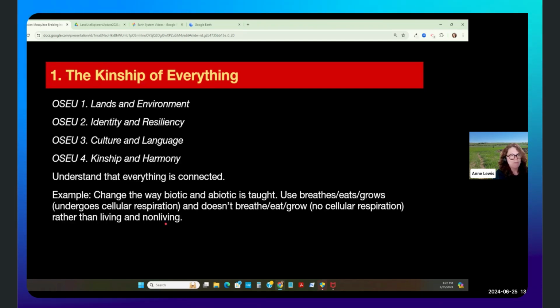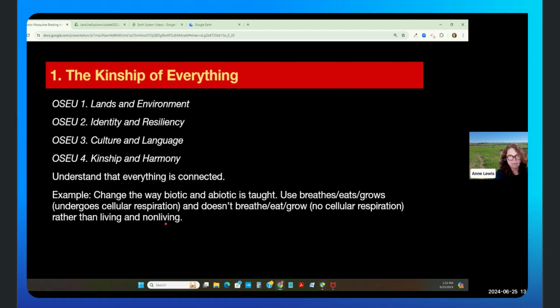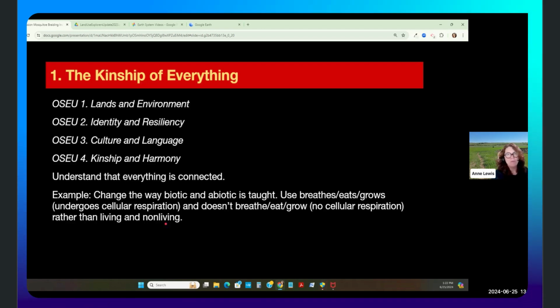We had a story come forward at the PD that we did in May from a Hopi woman who said that on an assessment, the student had to pick out which of these was not alive, and they were given like plant, one was like a car, but he really struggled because one of the options was water, or he had to pick the one that was alive. And so he was trying to decide between plant and water because to his way of thinking, they're both alive. Water is a relative. So there's that reframing that would be useful.